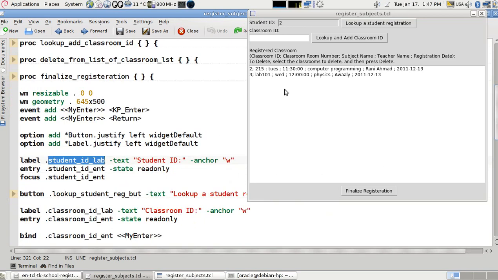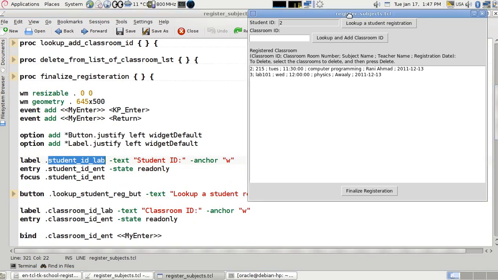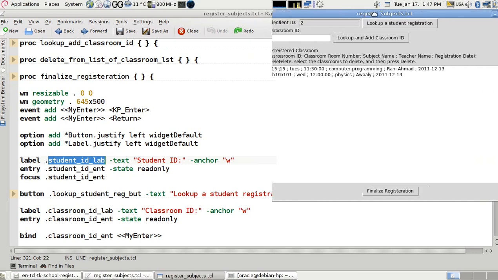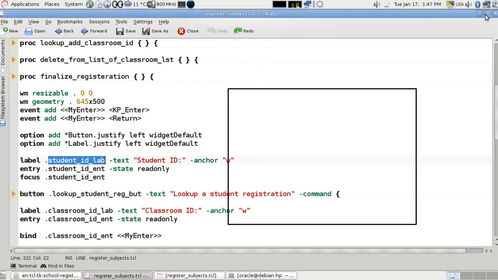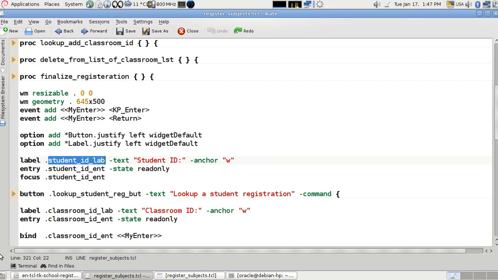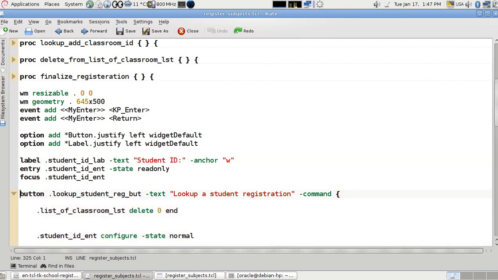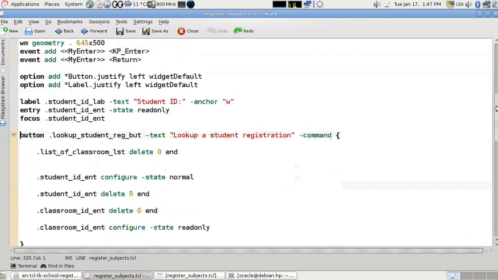Next thing, I have a button which is the lookup registration. I have a command that will do the following when I press the lookup registration.